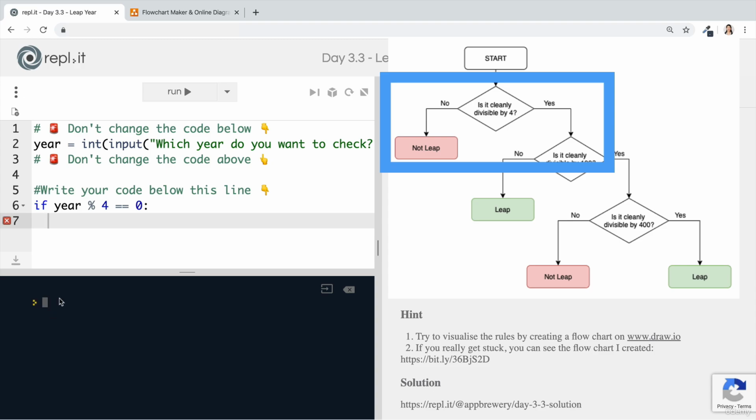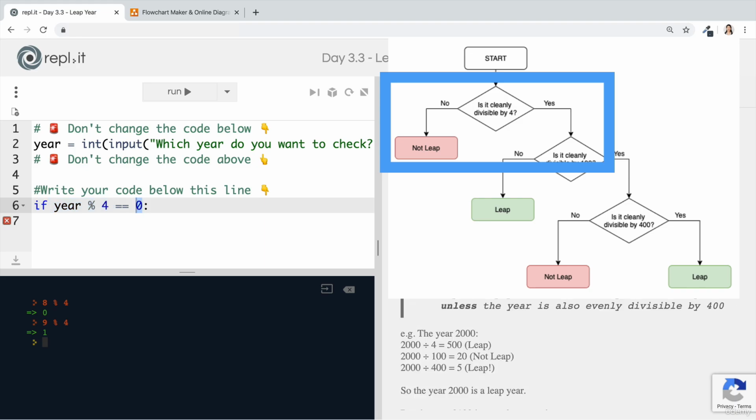And you can check this out yourself in the console. Let's say if you have 8 modulo 4, 4 goes into 8 cleanly, there's 2 4s in an 8, the remainder is 0. Whereas 9 modulo 4, 4 plus 4 is 8, remainder 1.